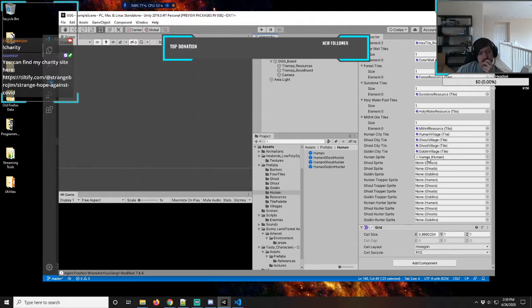So far, it's looking like the prefab's being placed okay on the map.